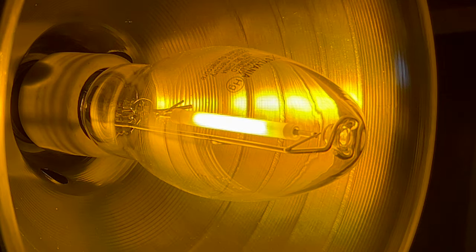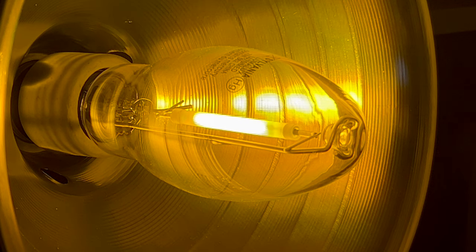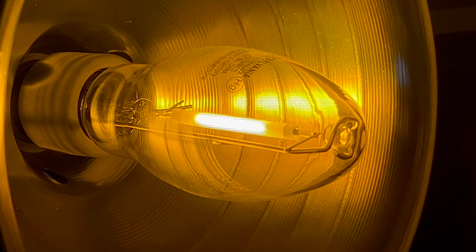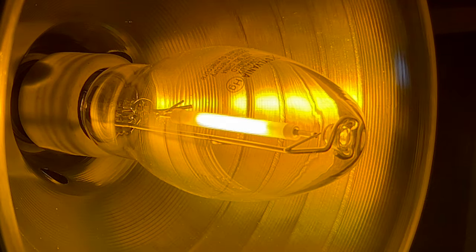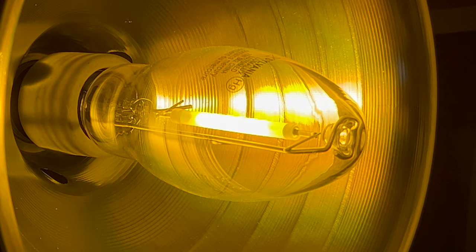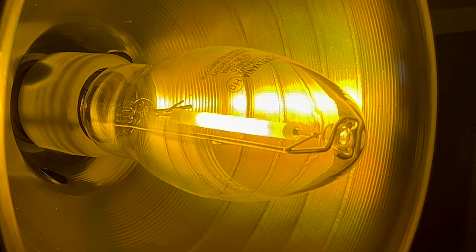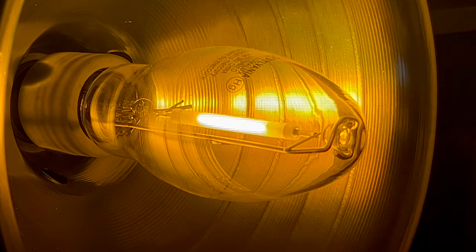This unit, for example, produces 4,000 lumens of light output on 70 watts of electrical input, when in reality the transformer with starter uses more like 78 watts of power, resulting in a luminous efficiency of about 53 lumens per watt. So most modern LEDs are more energy efficient than this one.